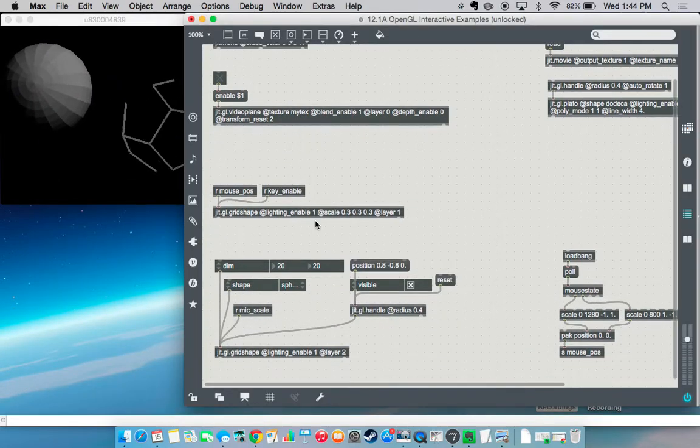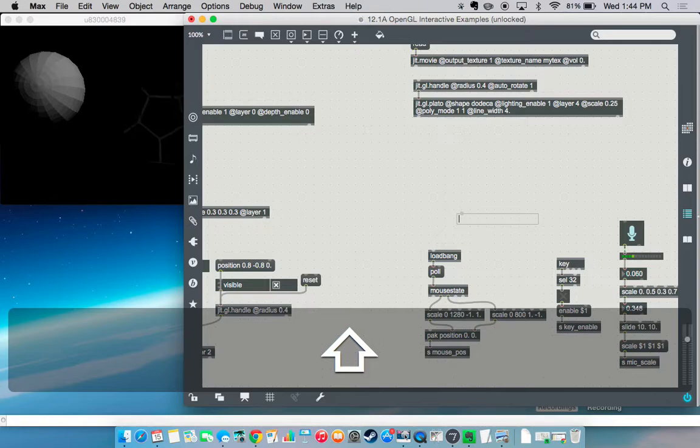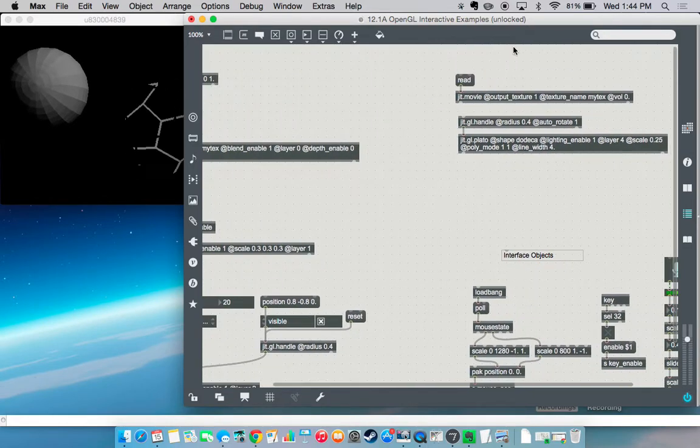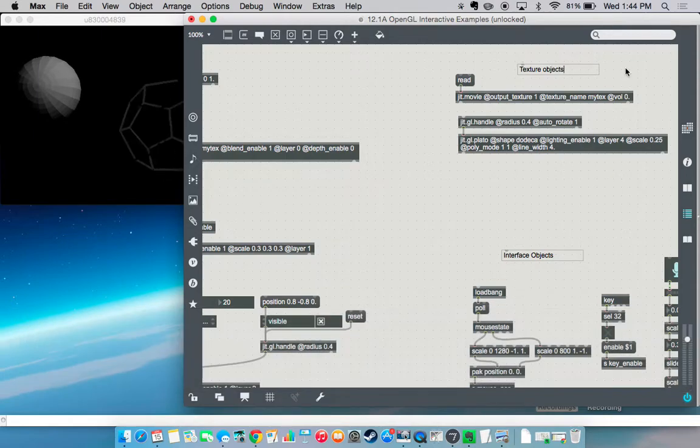Okay, let's see. So that's looking a lot cleaner now. I'm going to comment this: these are interface objects. These are texture objects. And actually, this Play-Doh belongs over here.